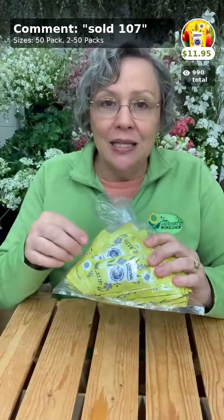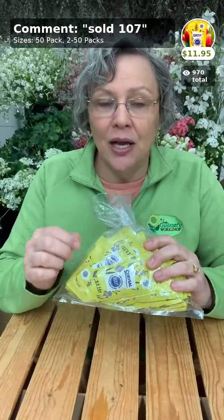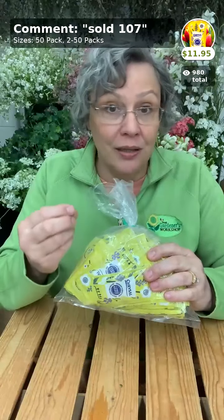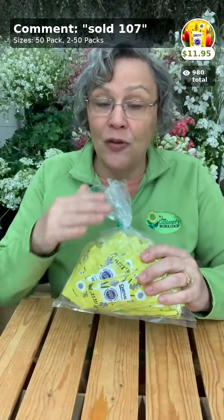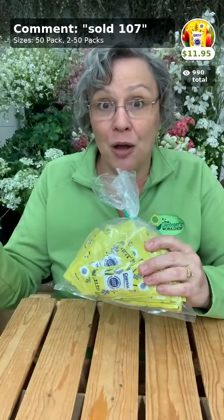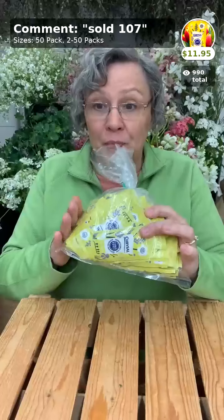So next up we have the bulb flower food. Same thing. Anything that comes from a bulb, a daffodil, a dahlia, anything that comes from a tube or a bulb will benefit from this flower food. This has regular flower food in it, plus a hormone that prevents the leaves of those bulb flowers from going yellow. So this can work for any flower. If you have a mixed bouquet and it has a few bulb flowers in it, you want to use this food. It will not hurt regular flowers. It just has extra hormone to help those flowers that have come from a bulb. So the flower food for bulb, 50 pack of quarts, quart size is $11.95 and 100 is $19.95. And always great to have some on hand, especially if you use any of those bulb flowers.